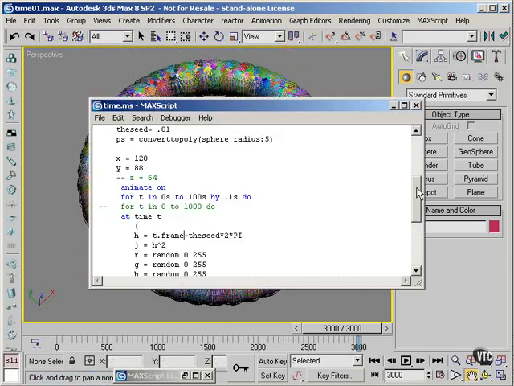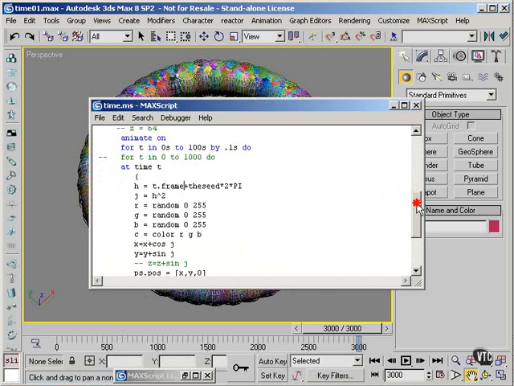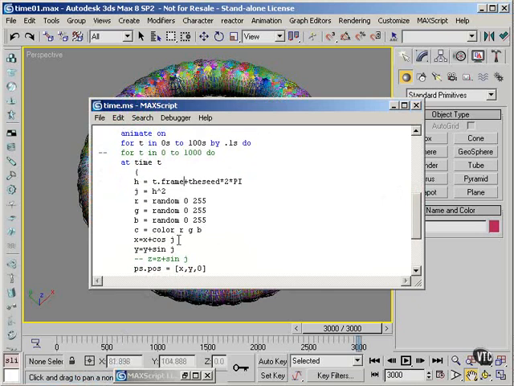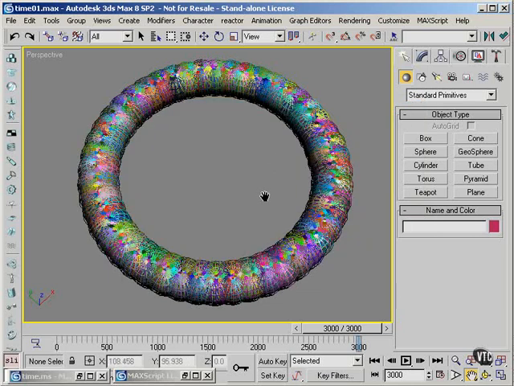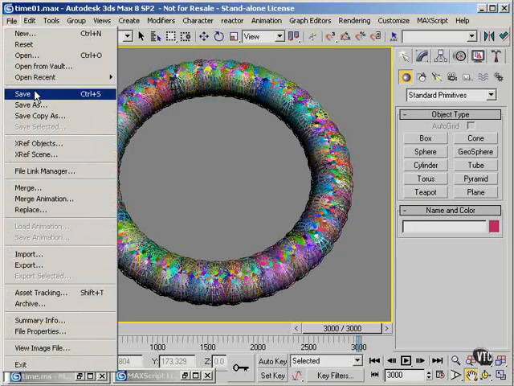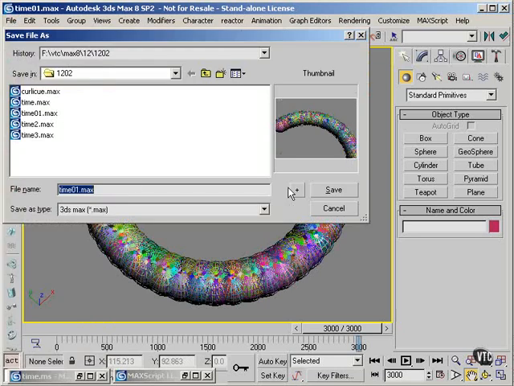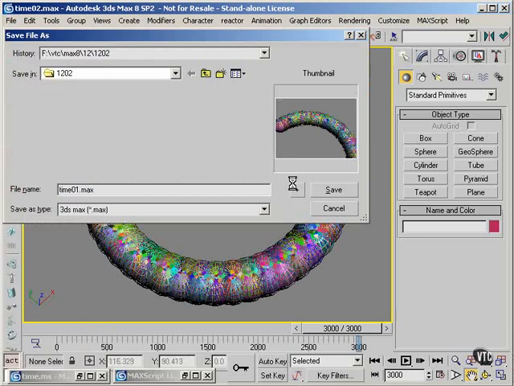Notice that the amount of the movement, which is determined here by J, is determined by H, is determined by T. So because the times change here, T changes, the amount of the movement changes, and the shape changes. And I'll save this as time 02, and that'll be available in the work files.